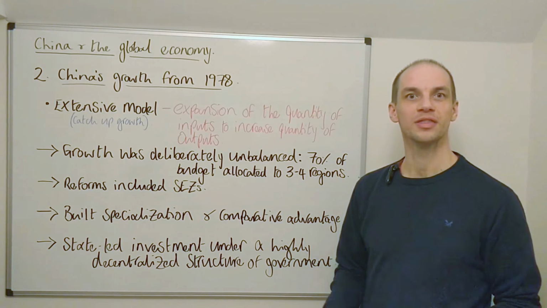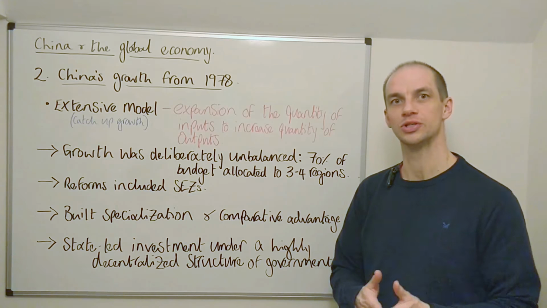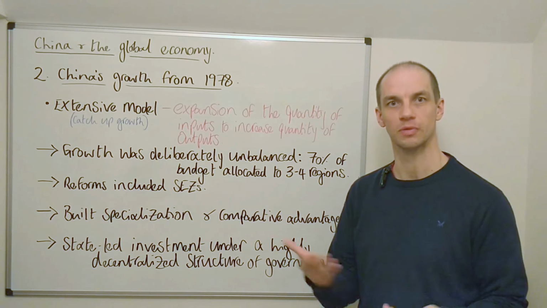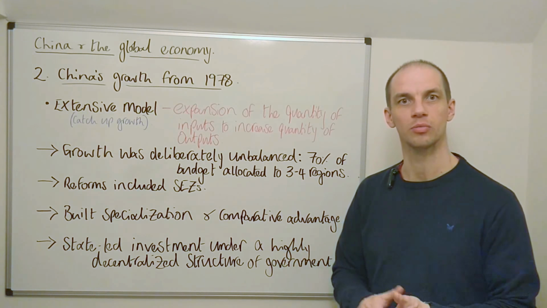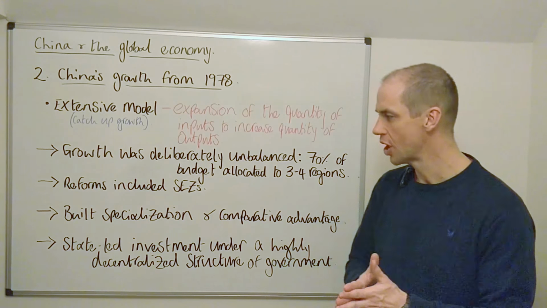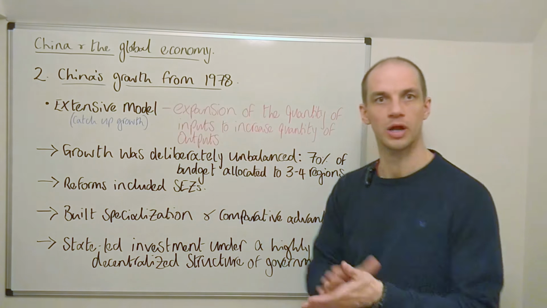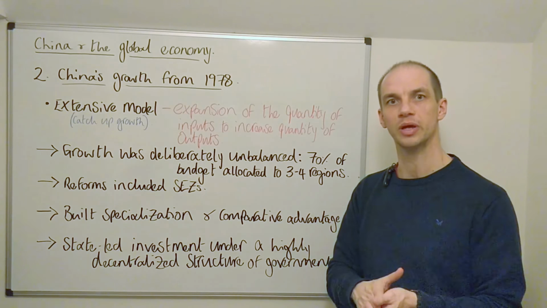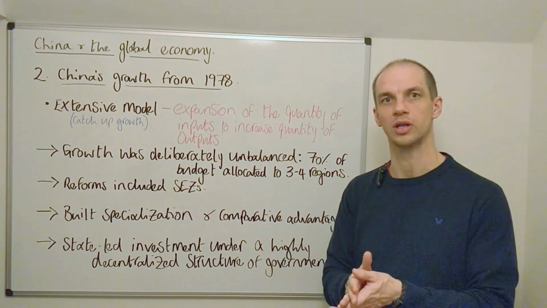Hello everyone, and thanks so much for joining me on today's lesson, which is our second session on our research theme, which is of course China and the global economy, for paper 3 on Pre-U Economics. Today's lesson we're going to be focusing on how China restructured and remodeled its economy and began to grow very, very successfully in the model that it used.